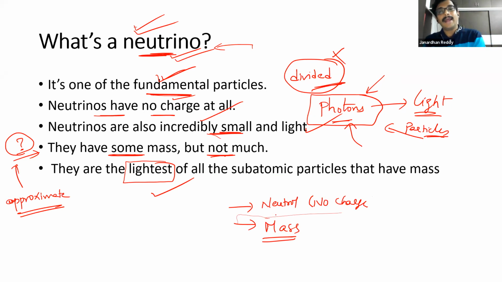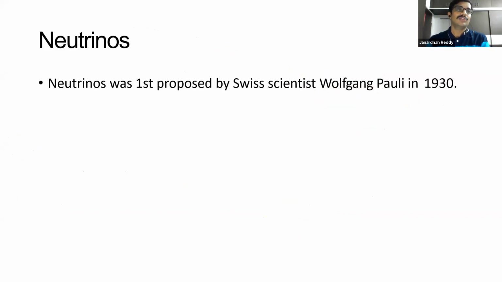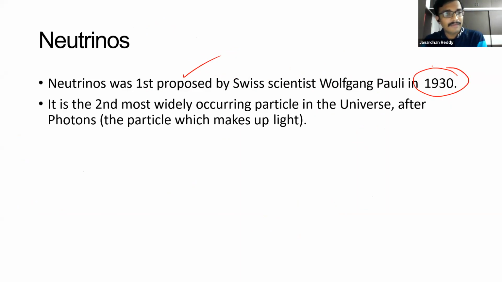And they are abundantly available in the universe. So before the discovery, neutrinos were there throughout us. As we are speaking, many neutrinos are passing through us actually. We are unable to recognize them, but millions of neutrinos are passing through us right now. So that is the understanding we have. These neutrinos were predicted, proposed long back, but recent discoveries have confirmed them.